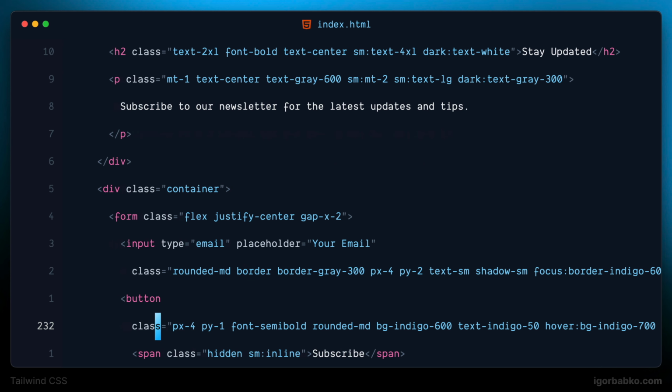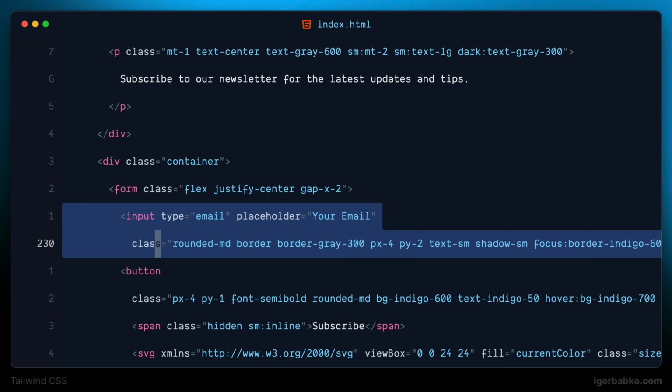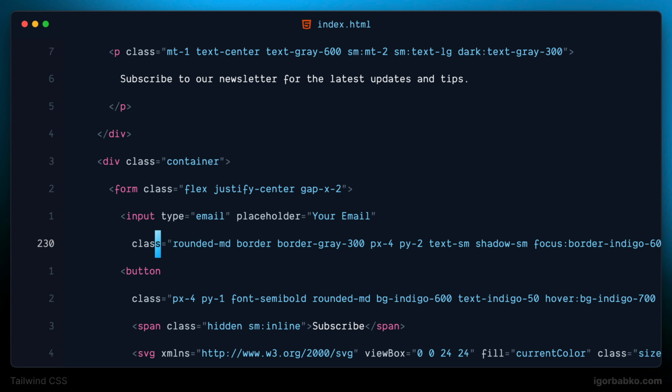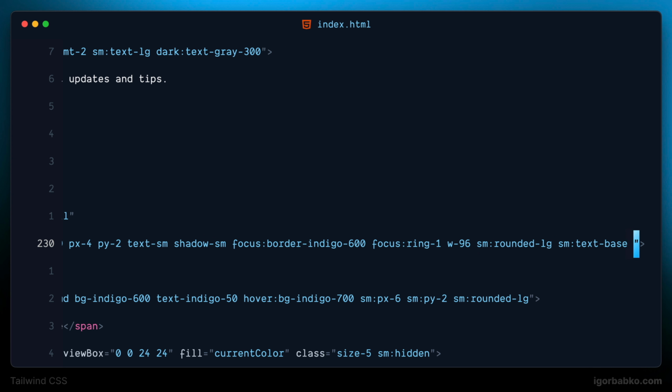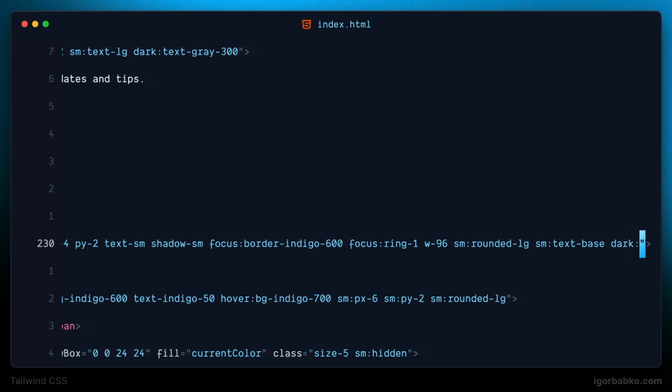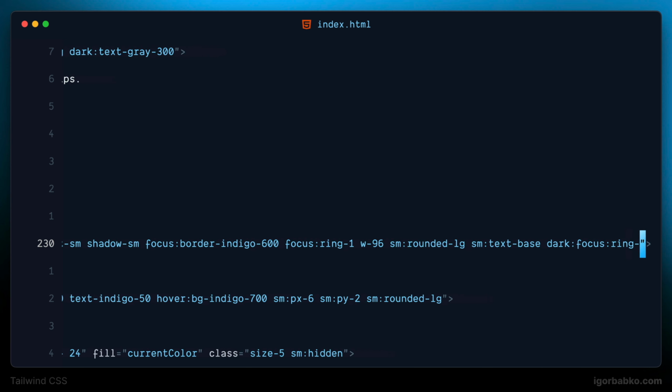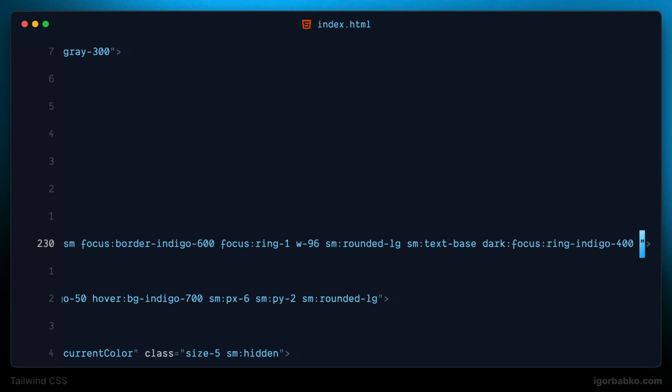And then we're gonna apply a bunch of additional classes to the input field to make it look good when the dark theme is active. Right here, let's apply ring-indigo-400 to the input element to make the outline indigo when focusing this input field. And of course, since this class has to be active when the dark mode is active, we're using the dark prefix along with the focus at the same time.